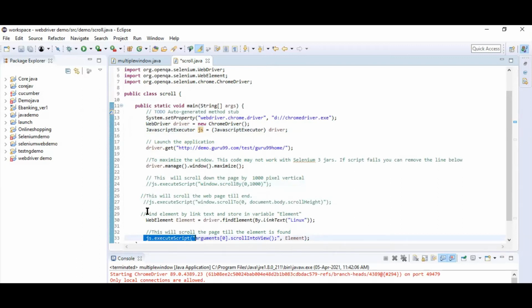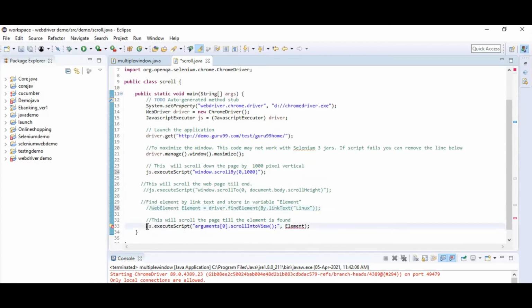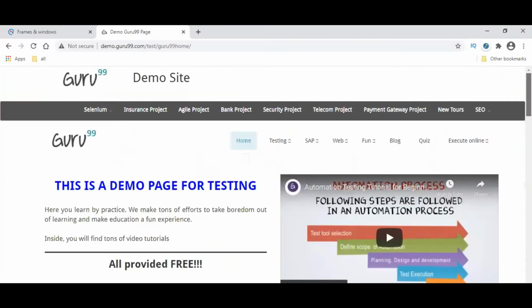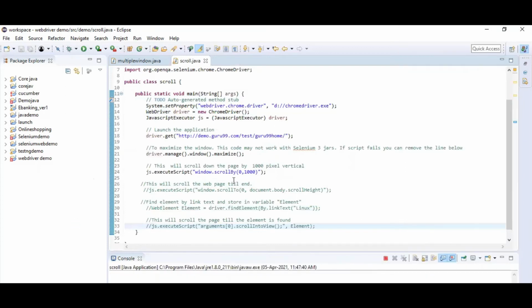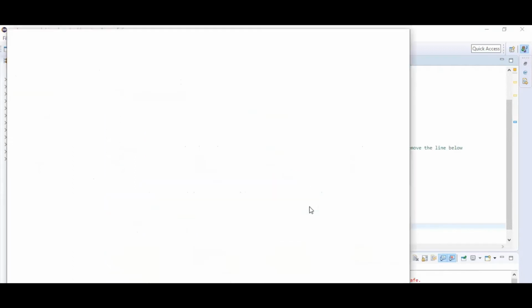So we open the URL. The first method is going to scroll the page by 1000 pixels. What is meant by 1000 pixels? It will move from the 0 position to the 1000 pixel position. My JavaScript file is by default in the 0 position, and from there it will move to the 1000 pixel position. I'm just going to run this. I have enabled only the first method, so it will scroll from 0 to 1000 pixels.